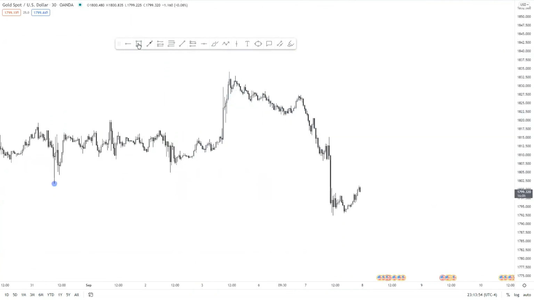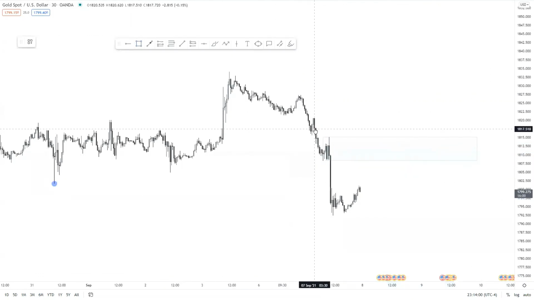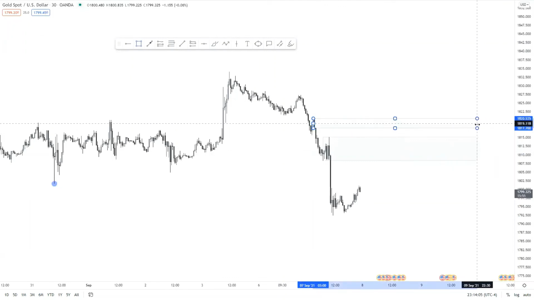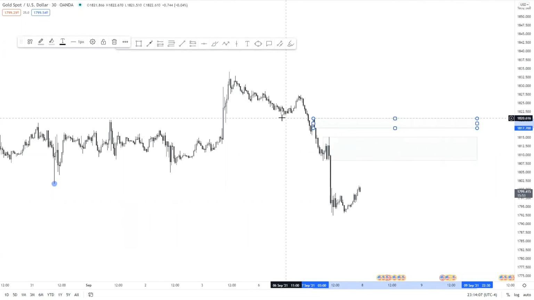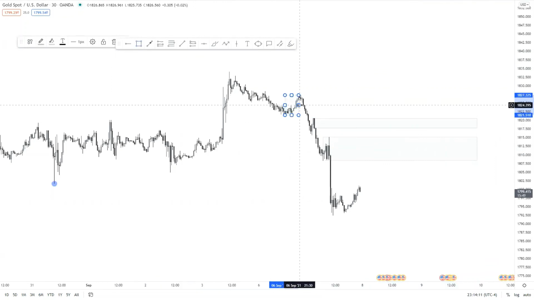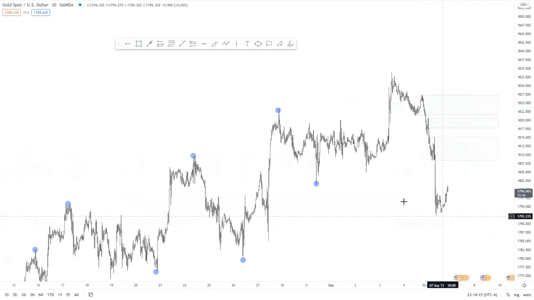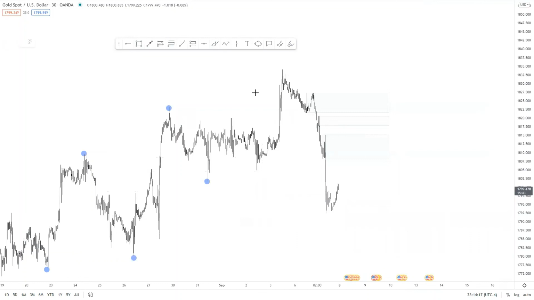And where are some points of interest? There's one, because it's within this leg down. Here's another one. Now this barely missed this level, so this is still an unmitigated sell or buy to sell area. So here are my POIs. So what am I going to do? I'm just going to wait. Again, what do we do? Follow the structure.